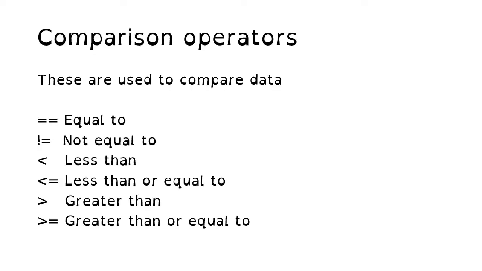To start with, we have comparison operators. These are used to compare data. As you can guess from the symbols, it's quite easy to understand. You have a few odd ones, such as the not equal to, but they're easy enough to remember. There is one common mistake people make, and that's when using the equals to, they only put one mark. The thing is, if you only put one, you will not be comparing the data. Therefore, it will not work and you'll have a syntax error. So just remember, if you are going to compare the data, make sure you put two equal signs.